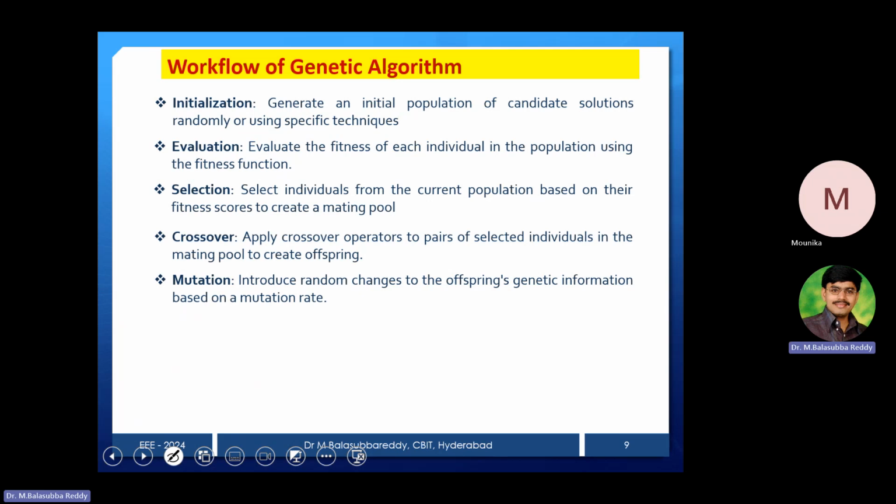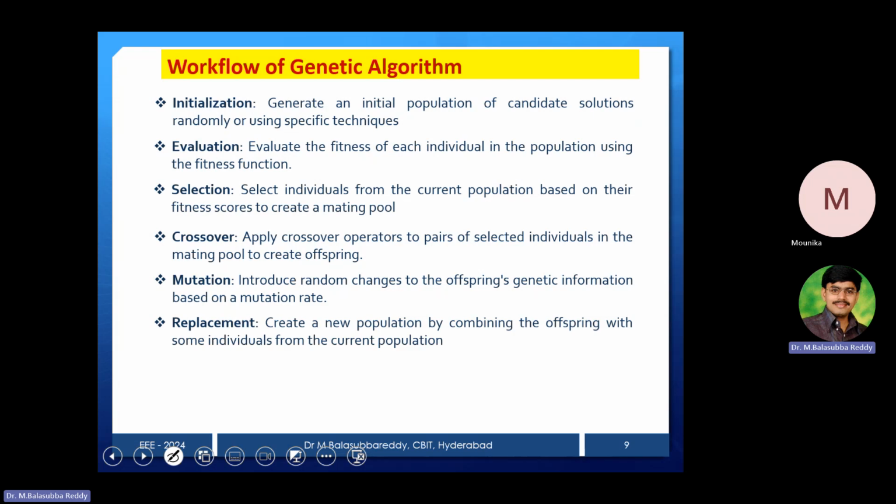Then mutation: introduce random changes in the offspring's genetic information based on the mutation rate. Suppose you want to change an offspring, you can randomly choose one of the genes and change it at that point, and we call that a mutation operation. After that, replacement.